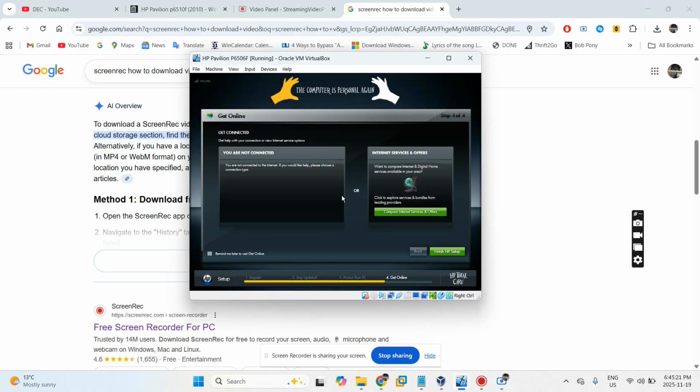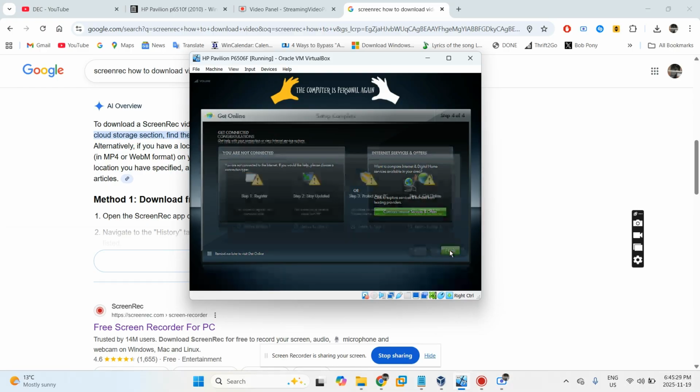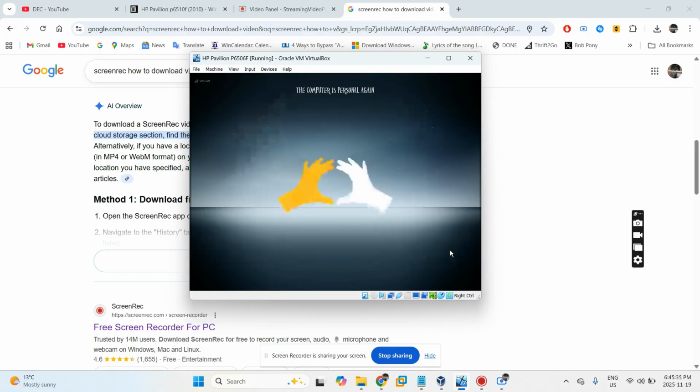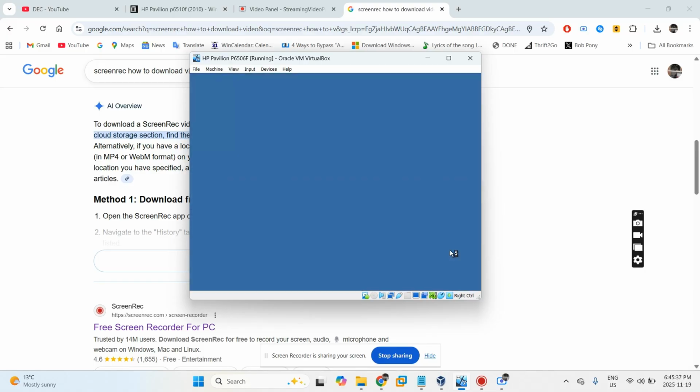Then we cannot get online at the moment because we don't have drivers yet. Click finish HP setup. Then click finish. Then, after this, it should take you to a desktop.